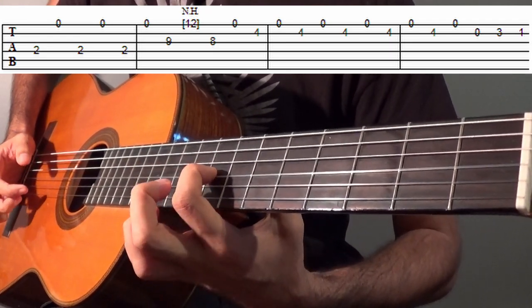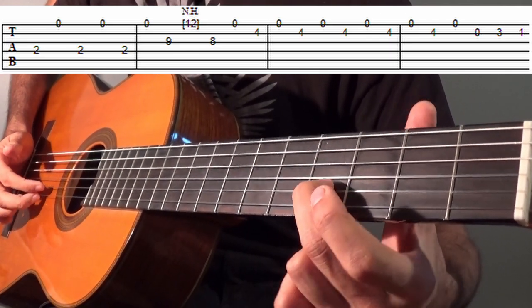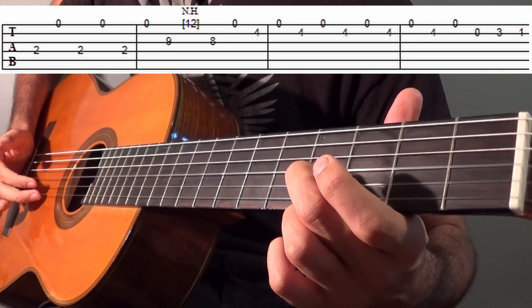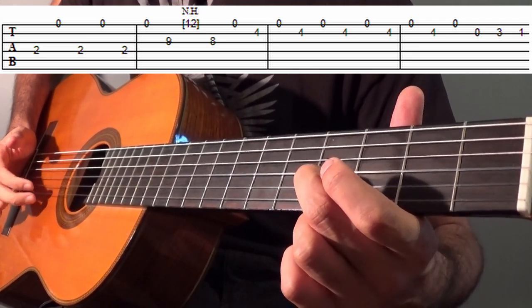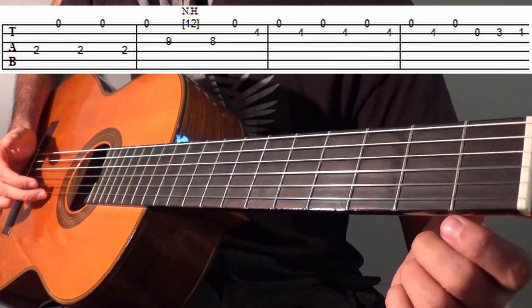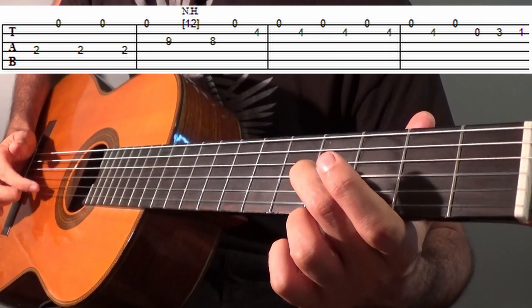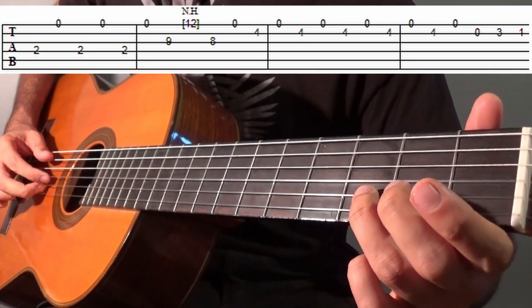Now after that, we're going to start back to the open E string and the 4th fret on the B string. Now, this time around, after doing that last part, we're going to play this 5 times in a row. 1, 2, 3, 4, 5, and then open B string, open E string. 1, 2, 3, 4, 5, and then jump back into what we had in the beginning.